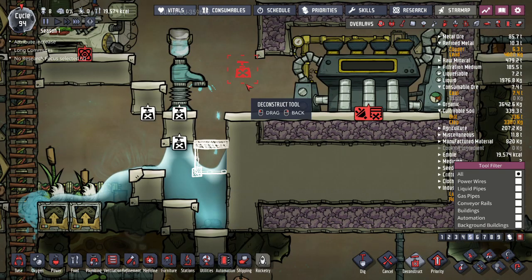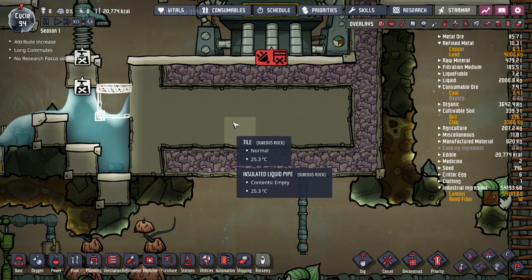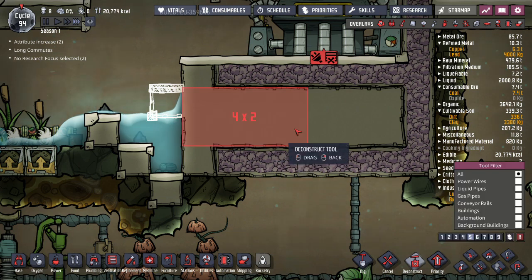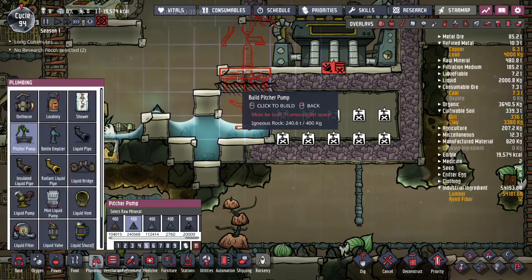And I don't think I need these 2 tiles. I'm going to get rid of them. And then I can put a bottle emptier on this ledge to put water into the steam vacuum over here that I'm creating. Great. Now I think if I just dig out those tiles, I'll have a nice little vacuum. I am going to want to put some more water in there.